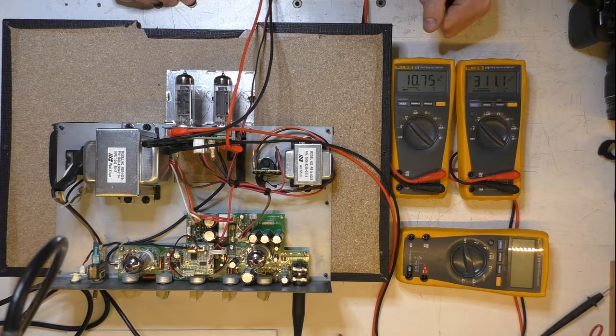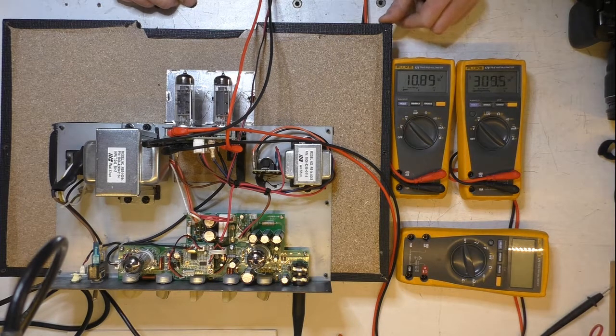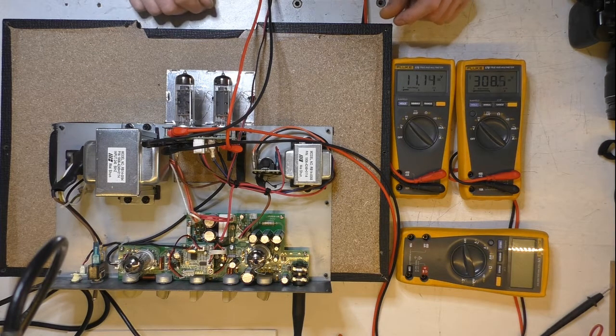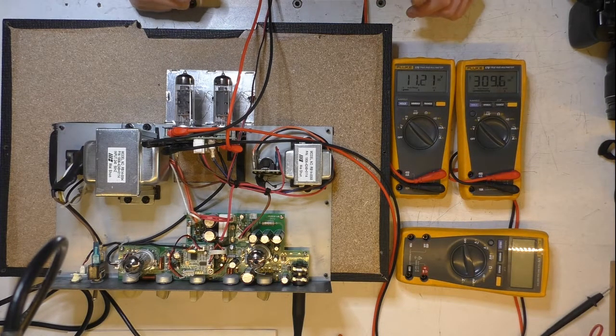Brought it up slowly on the Variac before, and everything seemed okay-ish, but what often happens, because these amps are so hard on the EL84s, the outputs in their stock form, the tubes are on the way out.